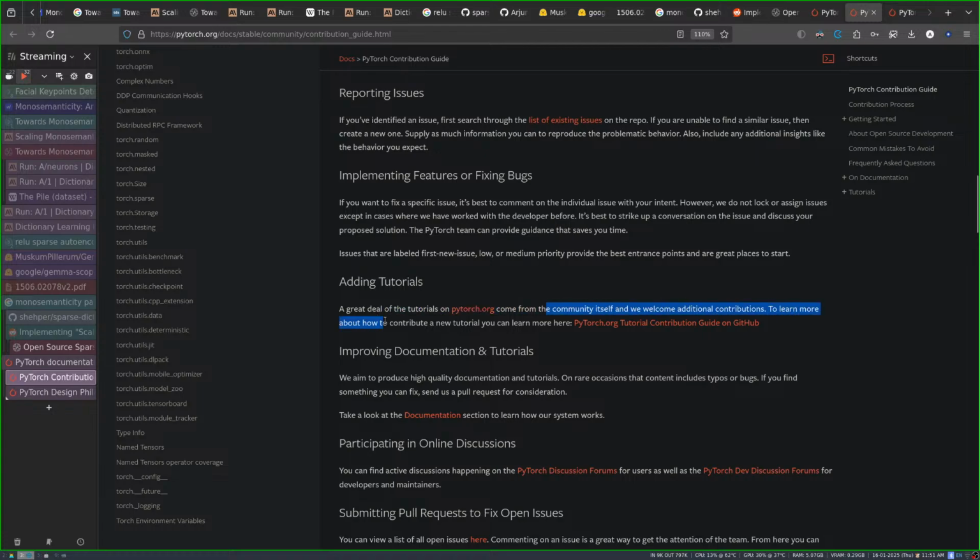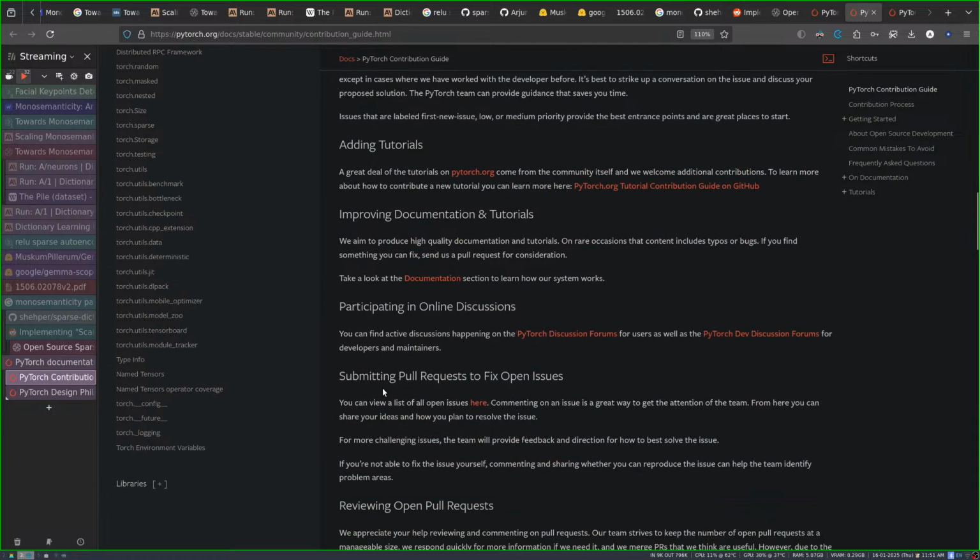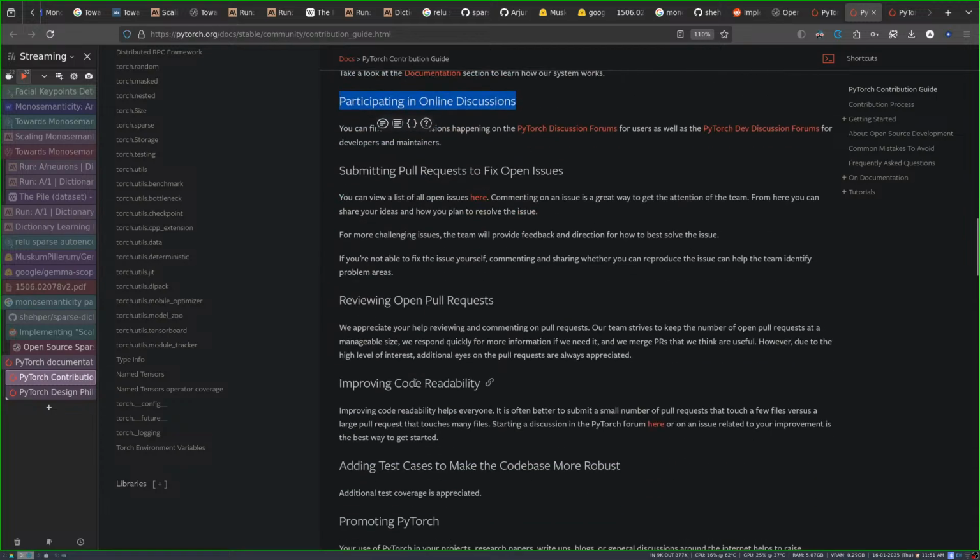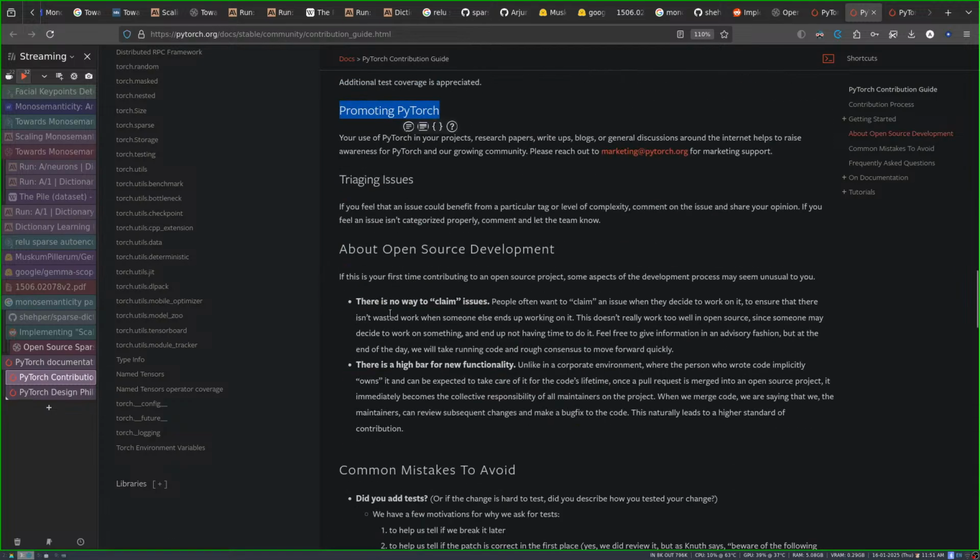You can also contribute by improving documentation and tutorials, participating in online discussions, and promoting PyTorch. Triaging issues: if you feel that an issue could benefit from a particular tag or level of complexity, comment on the issue and share your opinion. If you feel an issue isn't categorized properly, comment and let the team know.